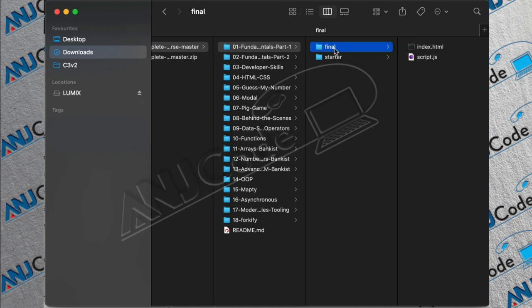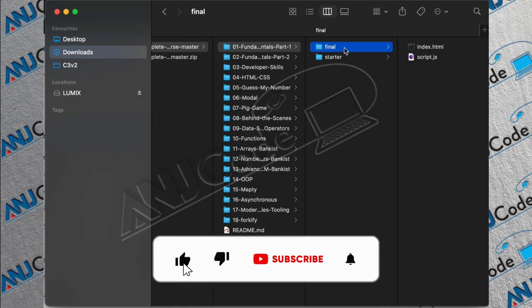And so in case something goes wrong in your code while you're following the section, please then compare your code with the final code that is included for each of these sections. And that will then allow you to find and fix any mistake that you might have made in your code so that you can keep going in the section.